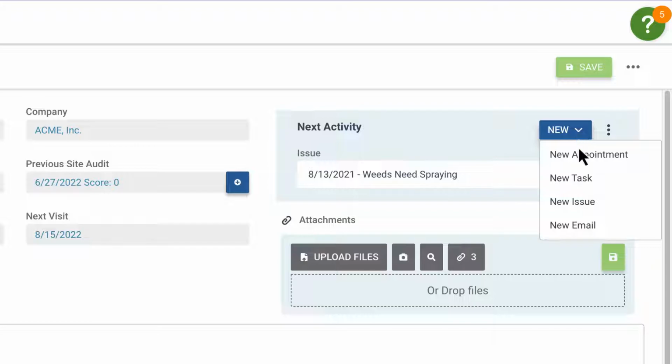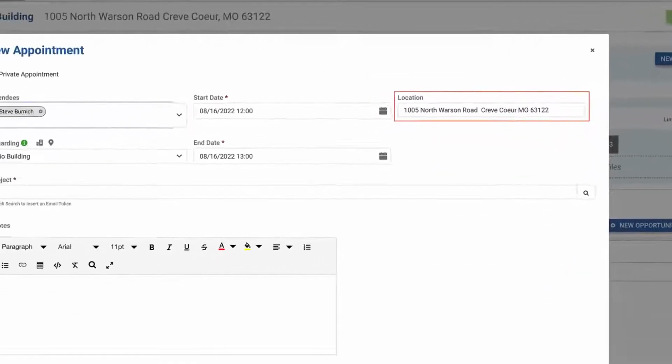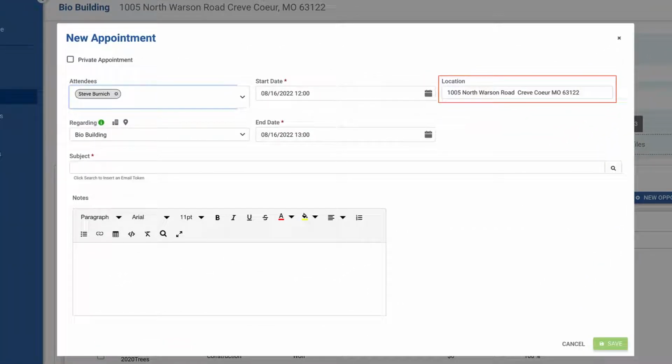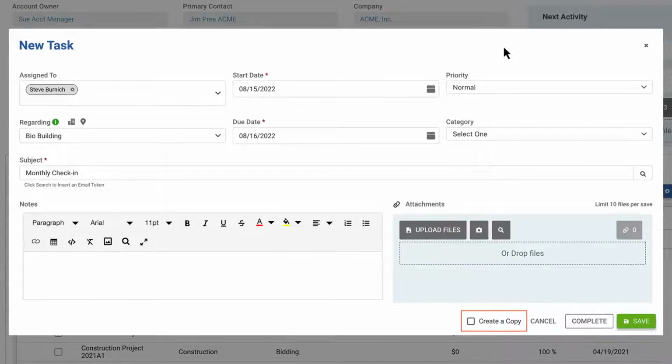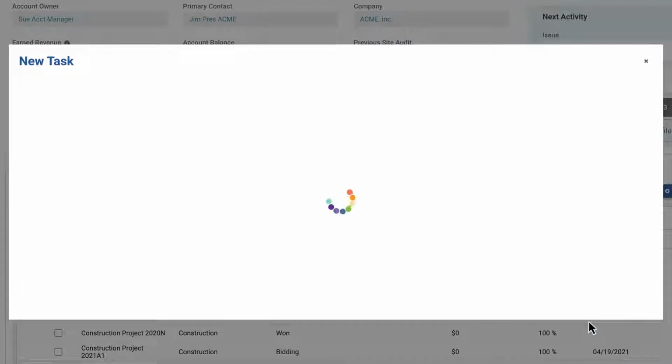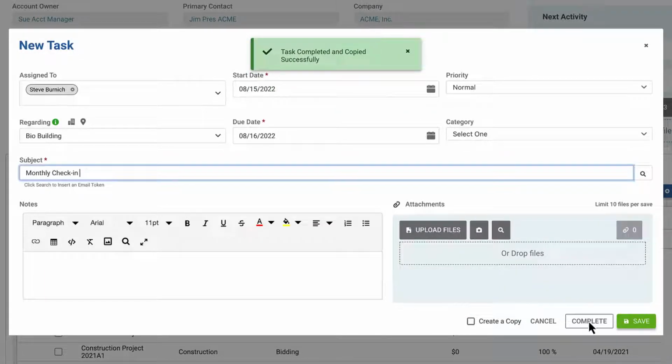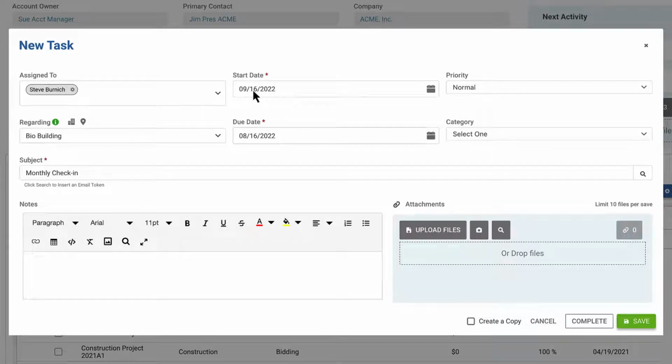When you create a new appointment, the location will automatically populate based on the location of the associated record. And you can quickly create copies of existing tasks or issues with a simple check and click. This is helpful for recurring tasks such as monthly check-ins with customers.